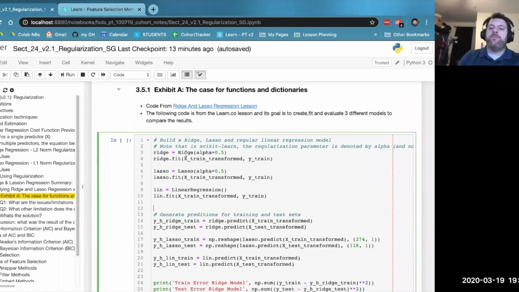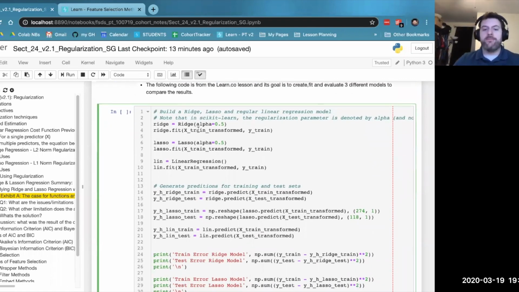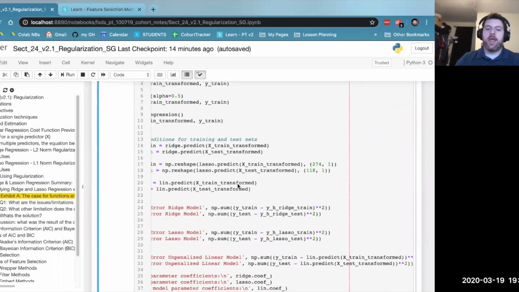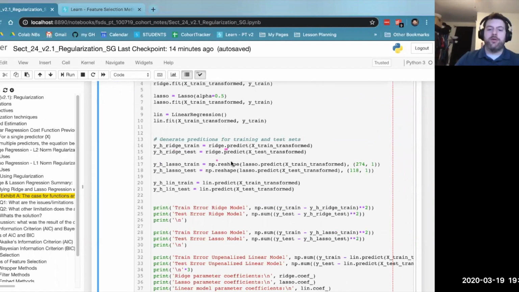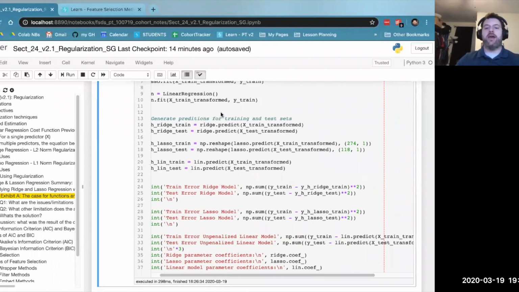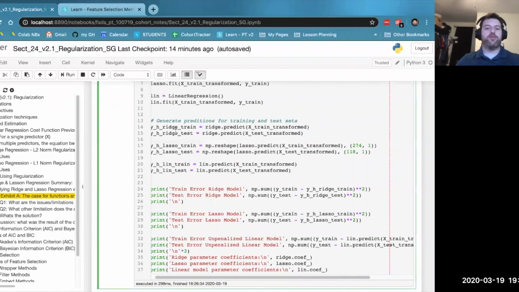Basically, this code is creating a ridge, a lasso, and a linear regression, a baseline one, and fitting all of them. Then it's getting the predictions for each one and storing them in a separate variable. We will come back to this in a moment, but you'll notice there was a question on Slack about why there's this reshaping and why these values. We'll touch on that more in just a moment, especially if other folks have that question. For now, just take note that in these lines, they're getting predictions for both their training data and their test data for each of their models.